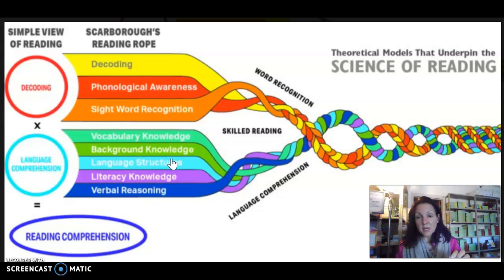Okay. I'm always going to be coming back to this graphic because this is the basis of everything that we do. If we really understand the simple view of reading and Scarborough's braid and really start to create skilled readers, we are going to be way ahead of the game. So let's start small with our learning and understanding, come back to this graphic, start thinking about that as you're beginning to plan for small groups, or even if you're already in small groups. How is it going? What am I really focused in on one of these pieces? Because that's the first thing we want to come to is, what specific skill am I working on?